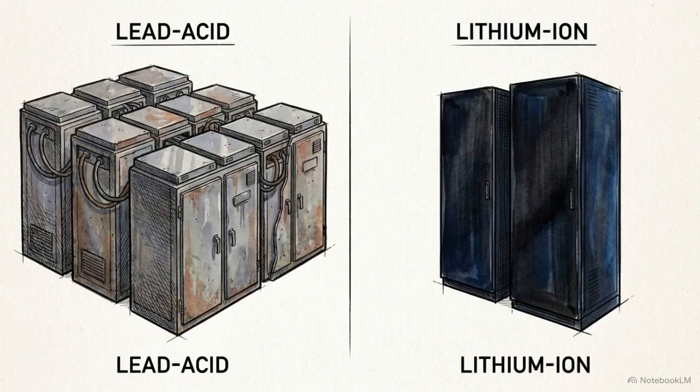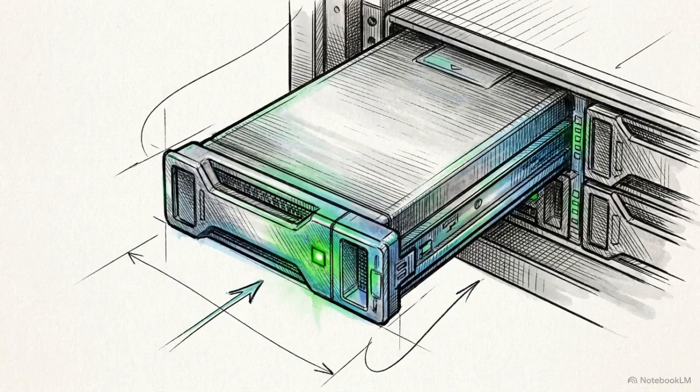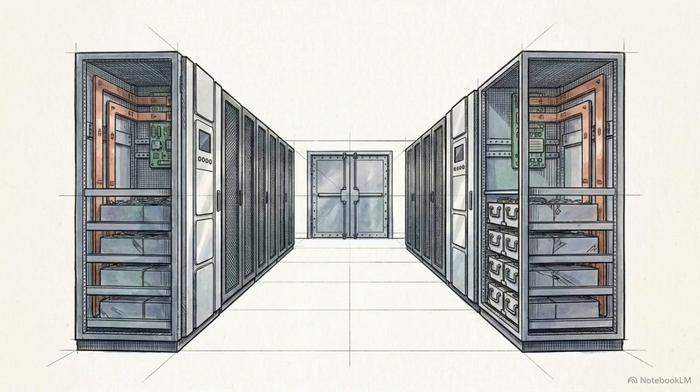This scale comparison illustrates the divide. On the left, traditional lead-acid batteries require massive amounts of dedicated floor space. On the right, modern lithium-ion cabinets. Facilities are rapidly shifting to these lithium-ion chemistries. They provide much higher energy density and longer operational lifespans, justifying higher upfront installation costs. The UPS operates as a continuous active filtration system and the most critical temporal bridge in the entire power path.